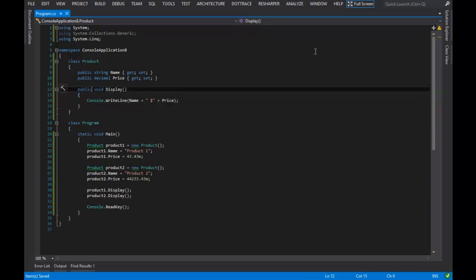So let's talk about static. Static is the antonym of instance. So if instance means that this method is carried along with all of my products, the word static is the opposite of that. Static means that there's only one of the things that we create that is not carried along with every individual instantiation of an object.